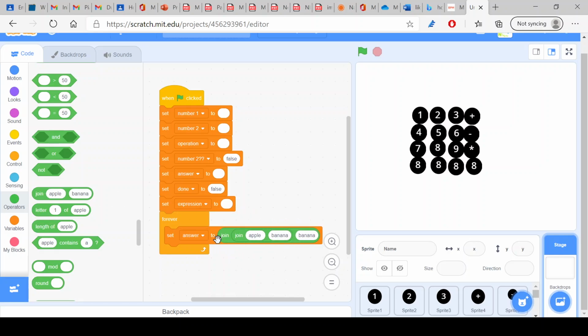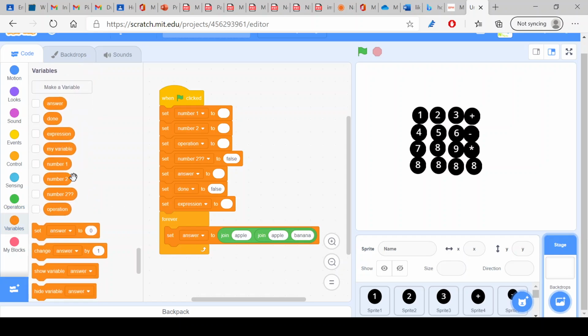So what we want to make sure is that the expression equals number 1 plus operation plus number 2. So we just order that in the correct order.